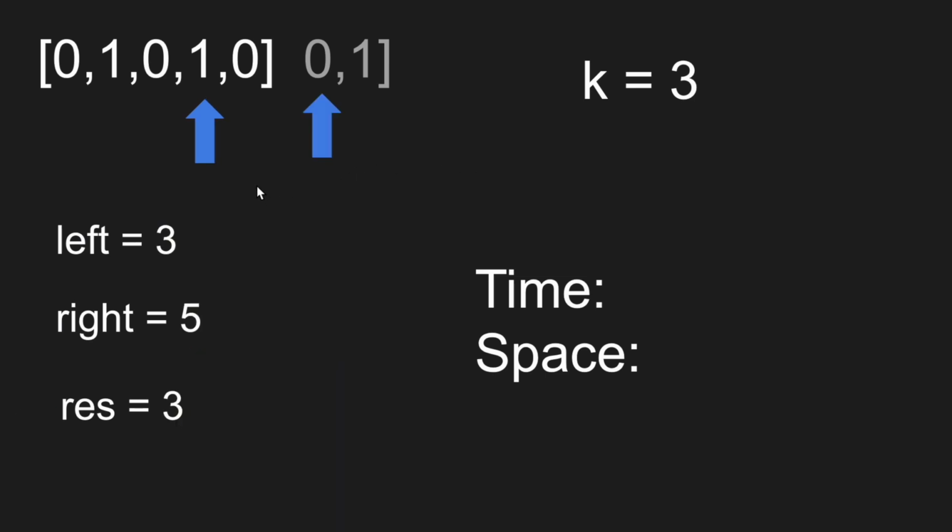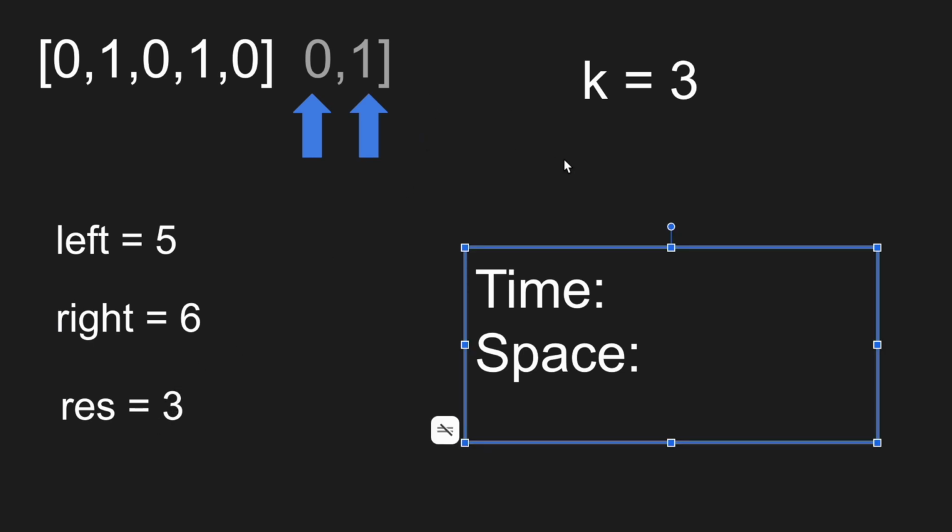Now we look here, this is not an alternating group. So then we can just put the left pointer where the right pointer is and continue searching from there. And now this has not broken the alternating group, so we shift the right pointer, and this also doesn't break it, so we would shift the right pointer again, but then that is already the end of the array, so now we can return result, which is 3.